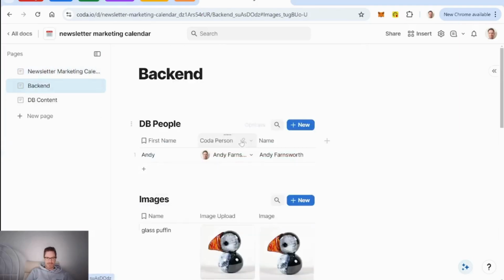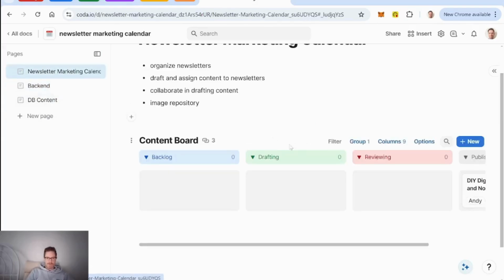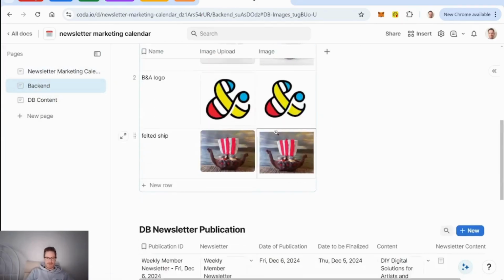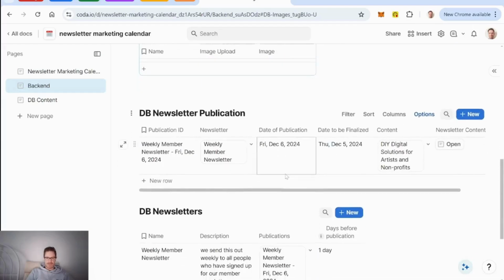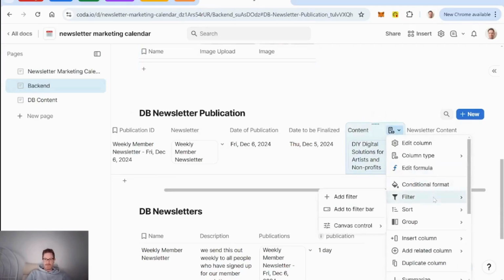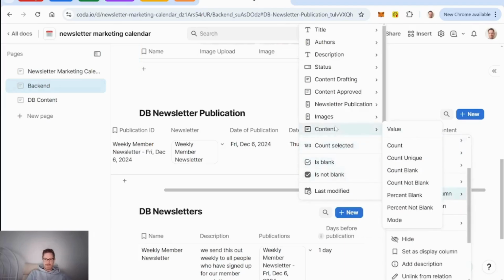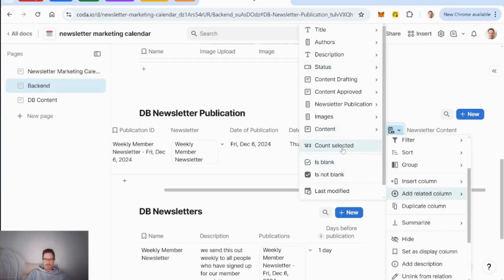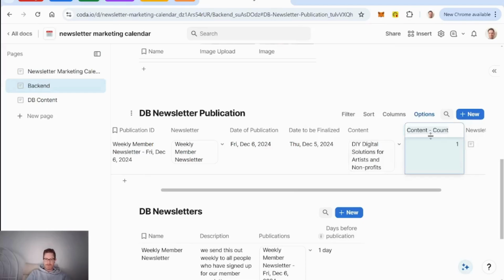Now, on the back end, what we might want to see is the newsletter publication itself. Say, what's the count? Count selected. So we call this content count.